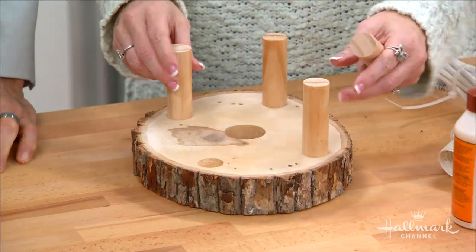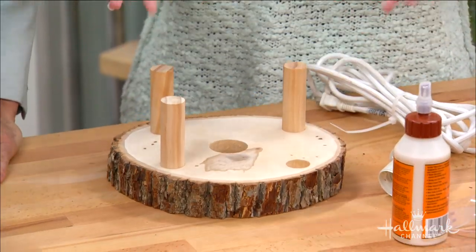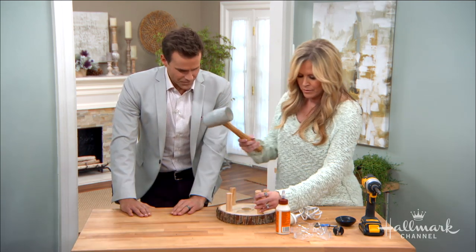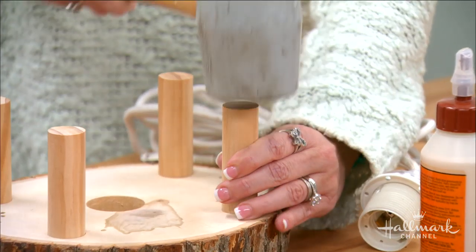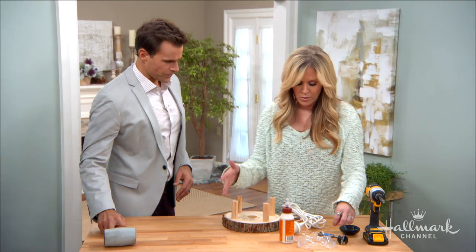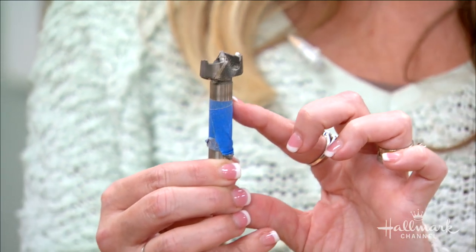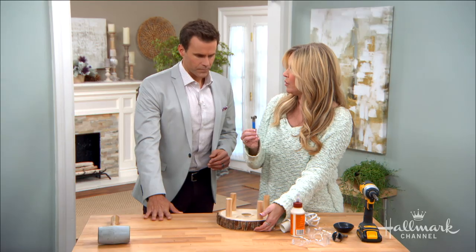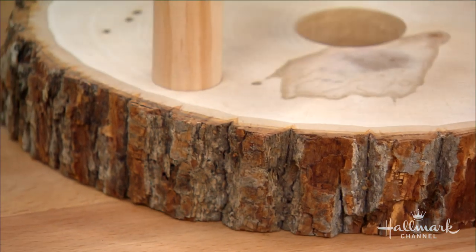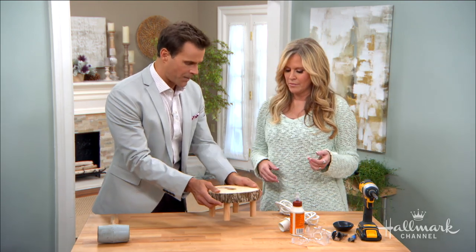When you drill the holes, no wood slice is the same because it's actually coming from a tree, so it can be a little oblong. You want to make sure all four legs are on the same area and path so it doesn't have a little hitch in its giddy-up. Just use a mallet — no wood glue needed, though you can definitely add it. I also want to back up: do you see this tape on the Forstner bit? That was to make sure I didn't go all the way through the wood. I drilled until I got to the blue tape, and that made the depth equal on all four legs — same height, and boom, there you go.